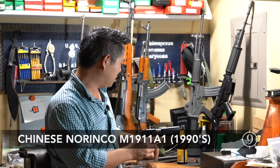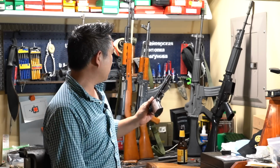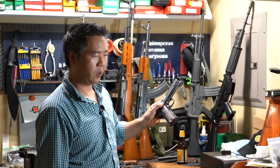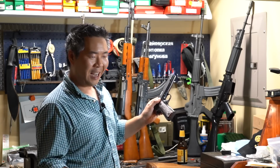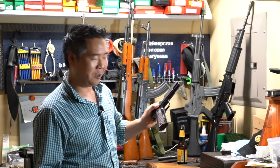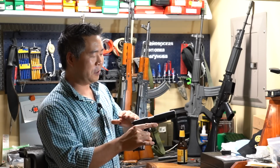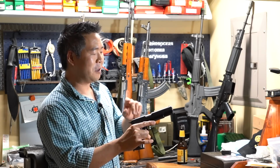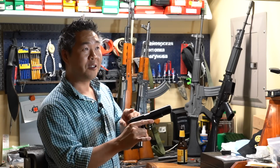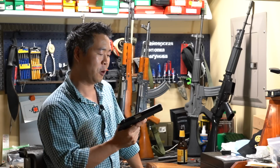And this is because the Chinese had used their facilities for small arms manufacture. And some of those facilities shared steel sources with places that made tanks and artillery cannons, which were higher grade steel. So this is a 5000 series carbon steel that was actually so hard that American gunsmiths required people to provide the bits for them to mill the slides if they needed to do custom work on it.